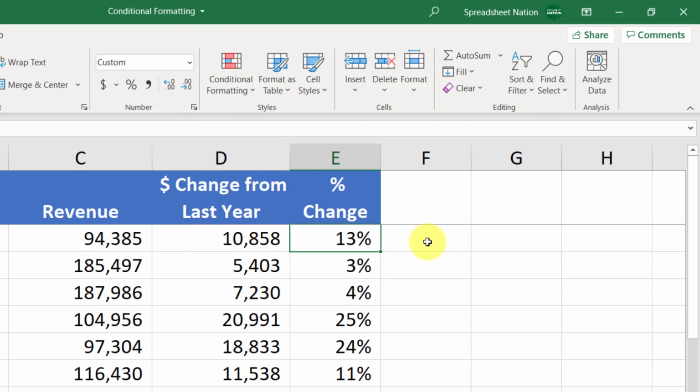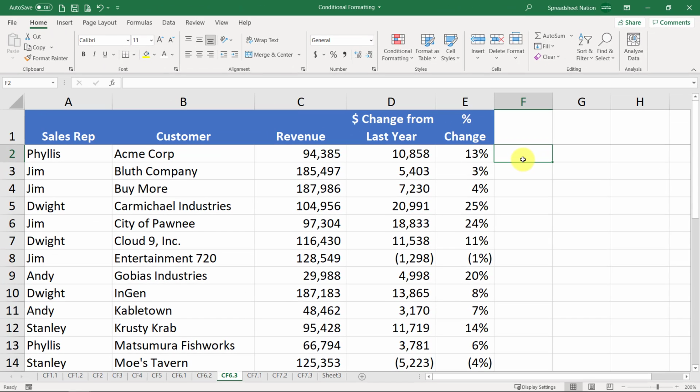So what I find helpful is to create a formula in an adjacent column, kind of a dummy column, and create my formula to return a true or a false, and then I copy and paste that into the conditional formatting box. So again, let's say that we wanted to highlight any customer where the dollar change was greater than $10,000 or the percent change was greater than 10%. The key phrase there being or. So we'll use the OR function to help us out. The OR function will return a true or a false if any of the conditions that we specify are true.